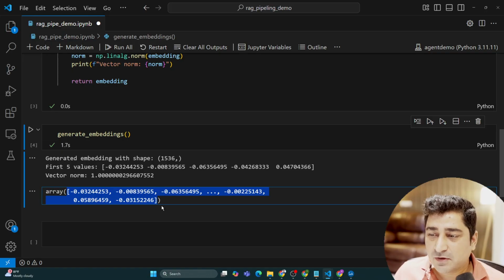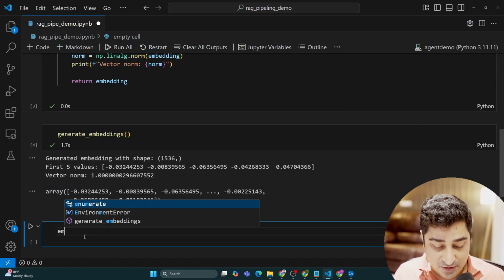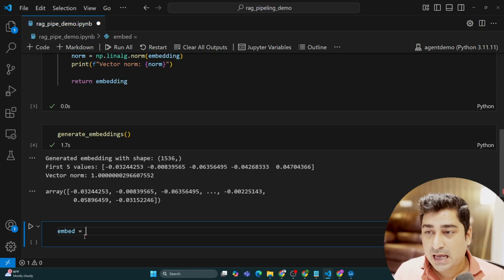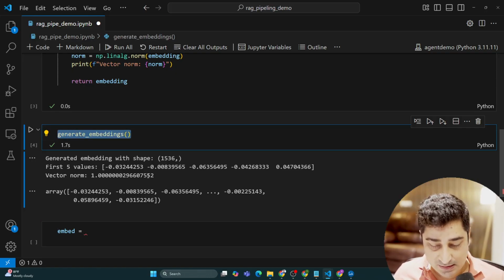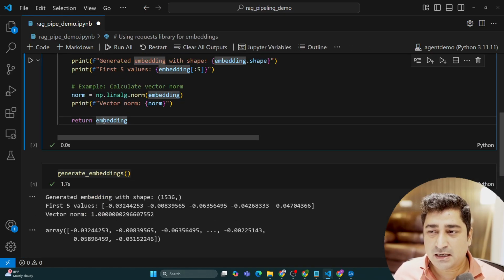So here we are able to convert our data into embeddings, and if I hold it in some variable, an embed variable, and call generate embeddings, this is returning me embeddings.